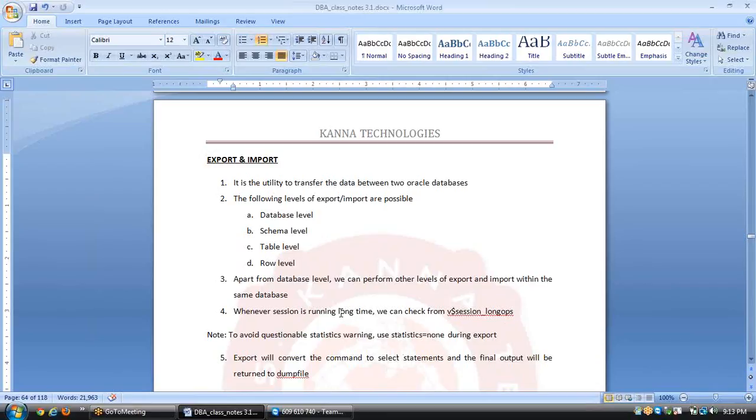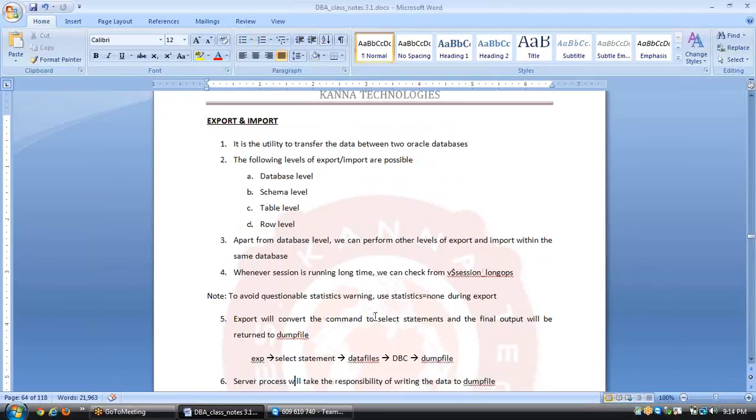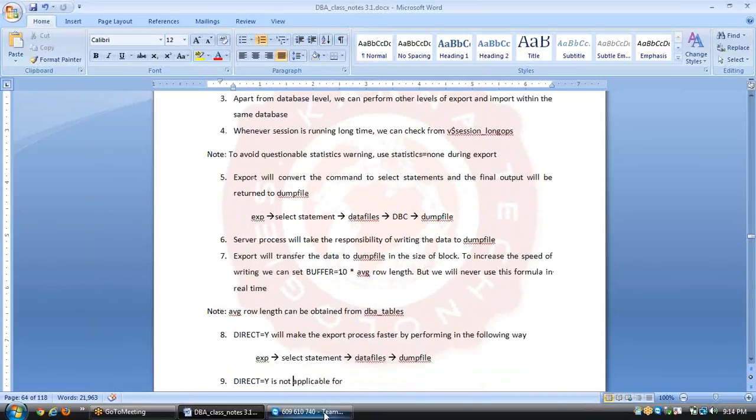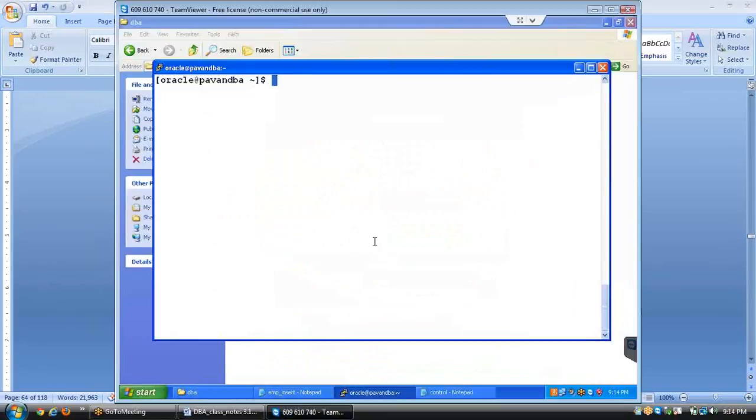The fourth point is not relevant at this moment; it is just explaining how things will work. So let me show you how this export at different levels is going to work.